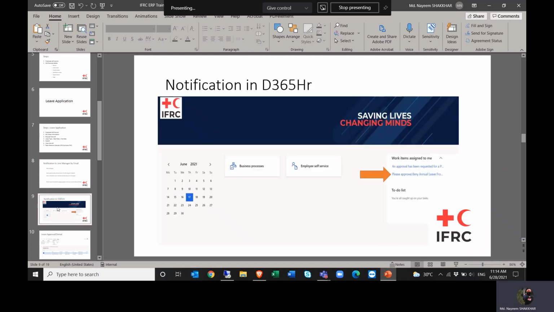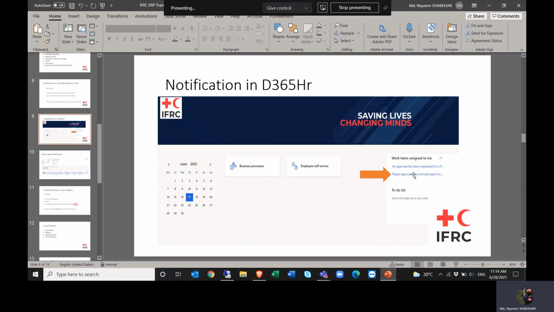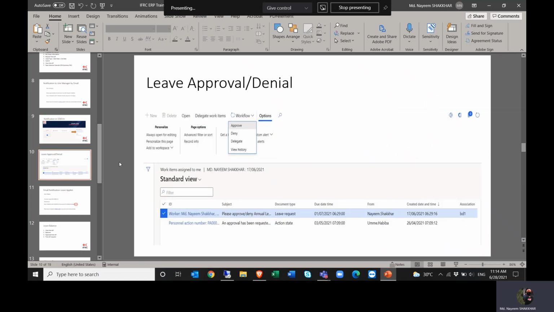Then after login, you will see this interface and a notification on the right side: please approve or deny annual leave from someone. Then the line manager will click the link and it will come here.